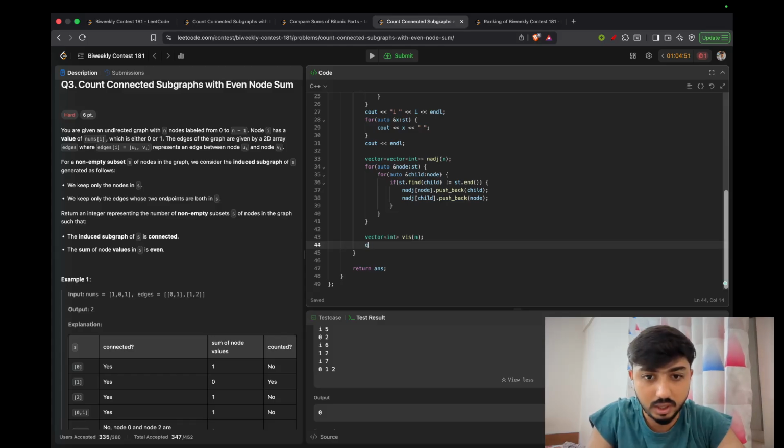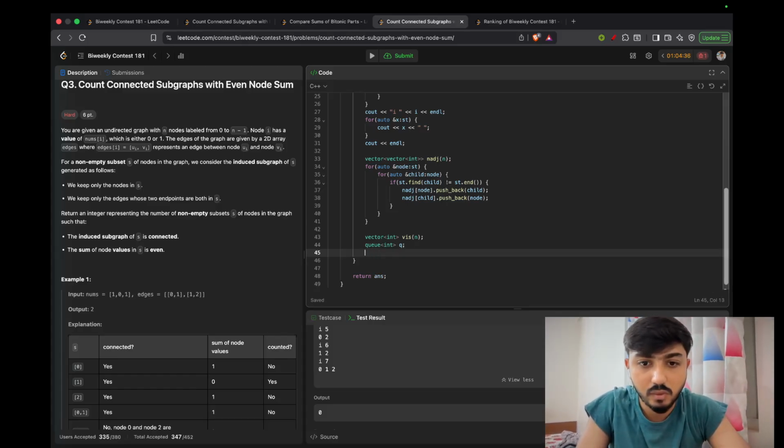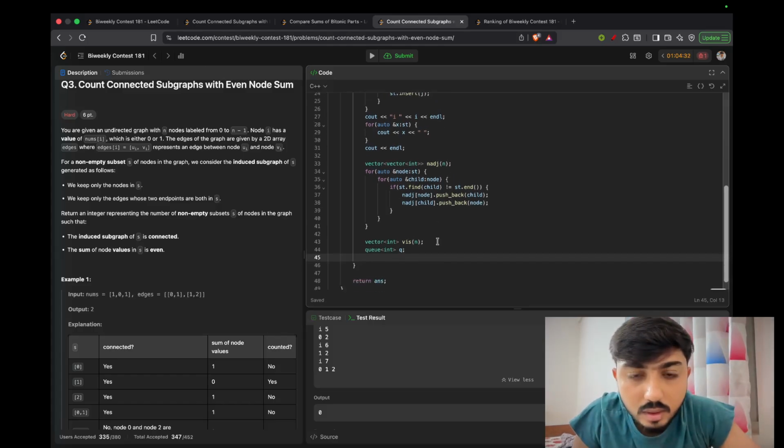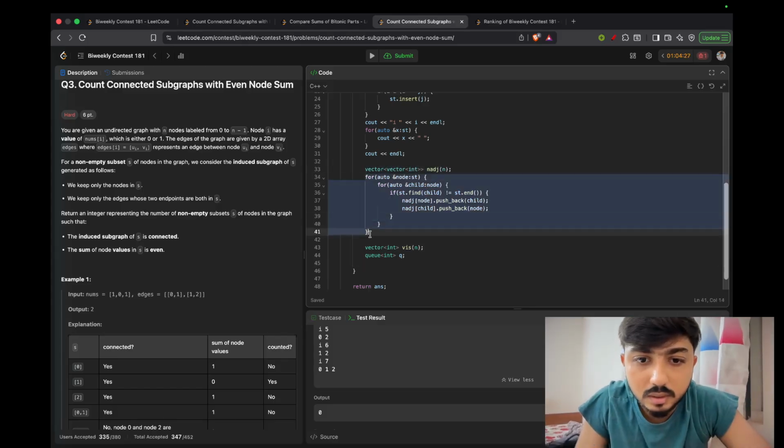I don't want to create a new function, so I'll use a queue of int q. Okay. Visited of these are the nodes.